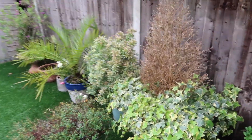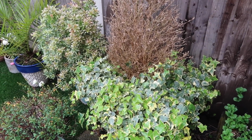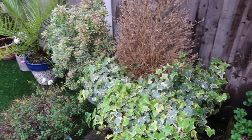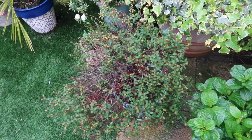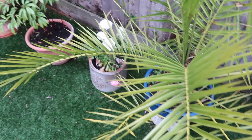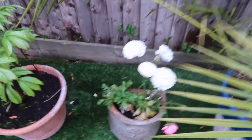This is a dead bush, which we will be pulling out next time we garden. We did have two of them, but we did one today, and I think it probably just got strangled by all the ivy, which is a shame, but we're going to find something really lovely to put in there. Another hydrangea, and then this is like a little daisy bush. We've got some beautiful ranunculus flowers in some pots down here, and then there's one which is even more in bloom on this side. It's looking a little bit overexposed.